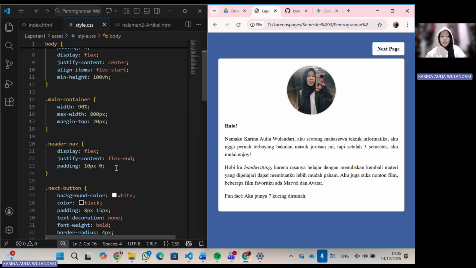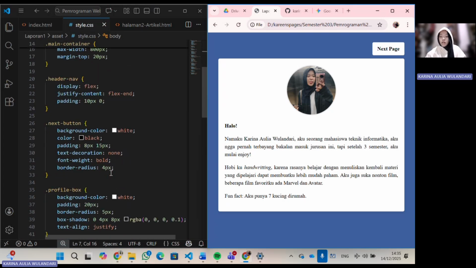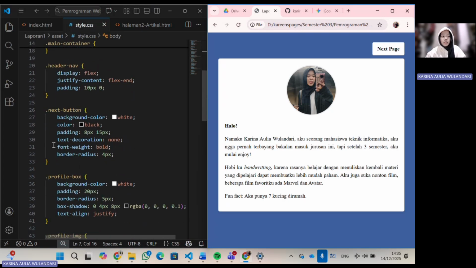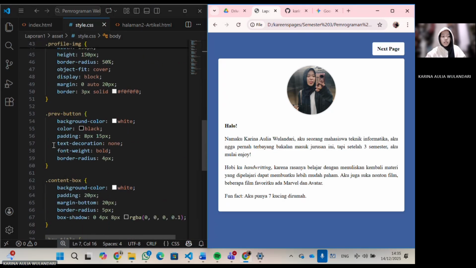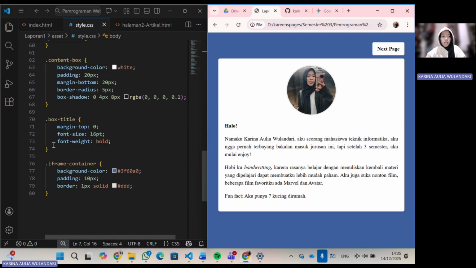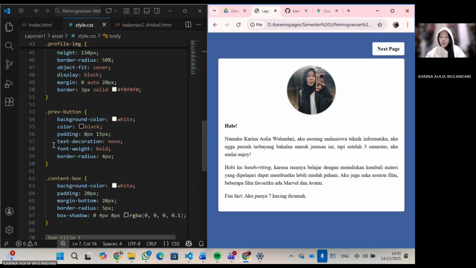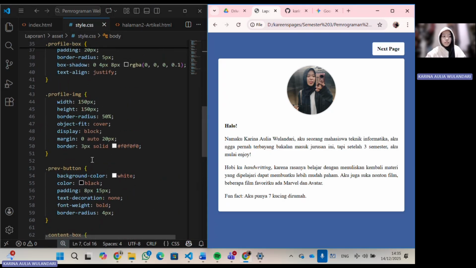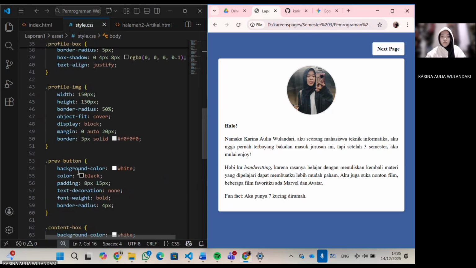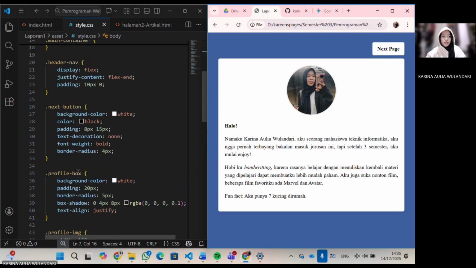And then next, the button. We can set this next button and the previous button. We start styling for elements with the classes next button and previous button, where the background color is white, and color sets the text color of the buttons to black.